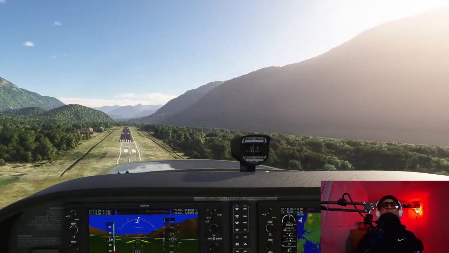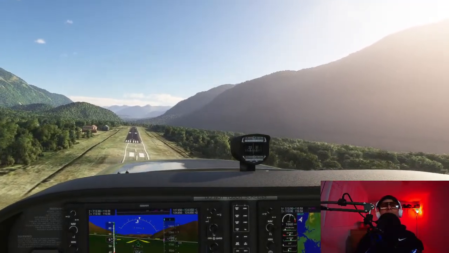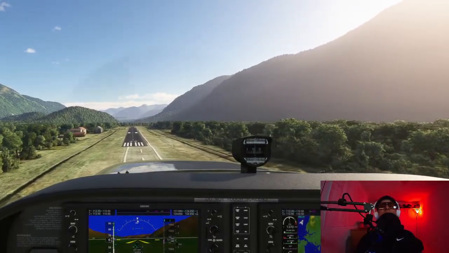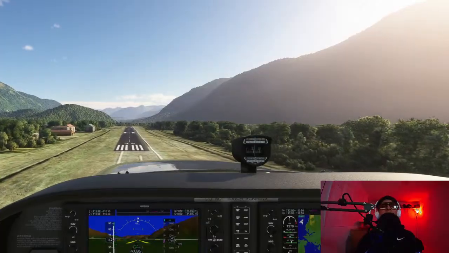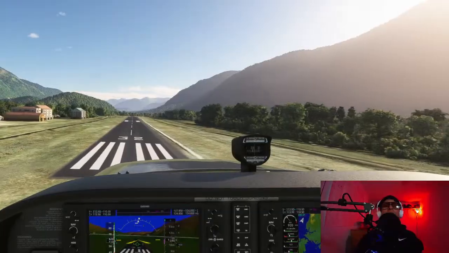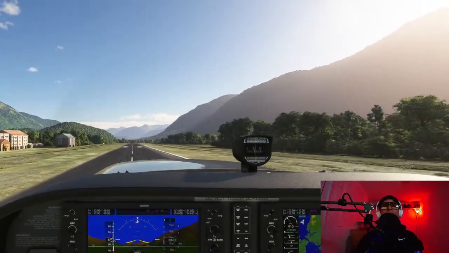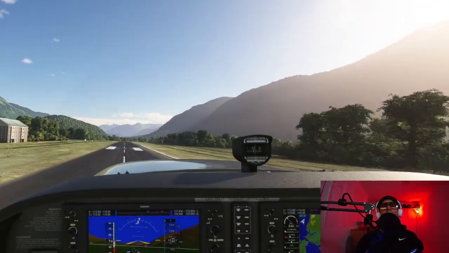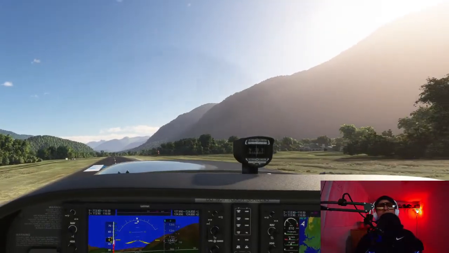Pitching for 60. Since we have some altitude, reducing to 1500. Okay, let's go idle since we have some airspeed and some altitude. Left aileron. Right rudder. Right rudder.